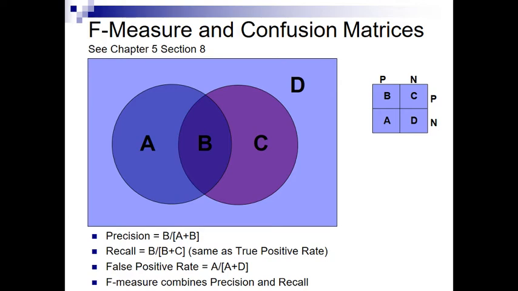Okay, so here we can see two representations. We have here a Venn diagram that helps us imagine the space of things that can happen in our data. And we also have a different representation to the right, which is just a little bit of a cartoony version of a confusion matrix. Now we have two categories here that we're thinking about: positive, which we're labeling as P, and negative, which we're labeling as N.